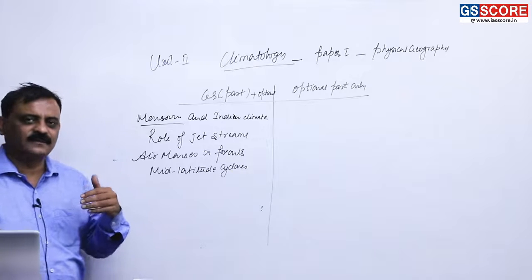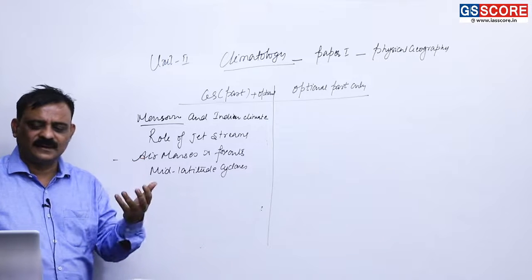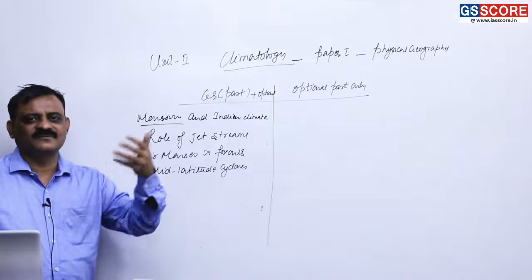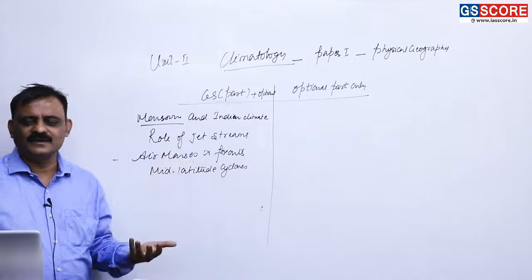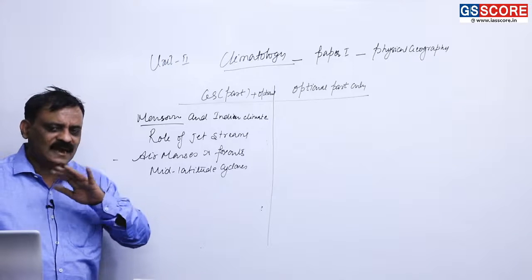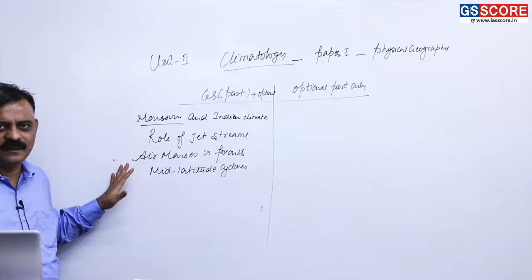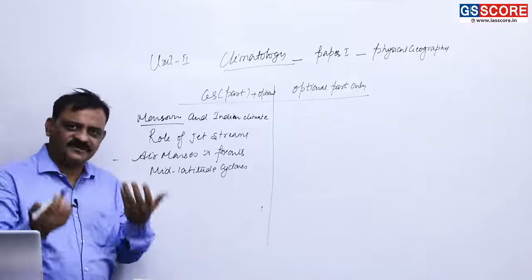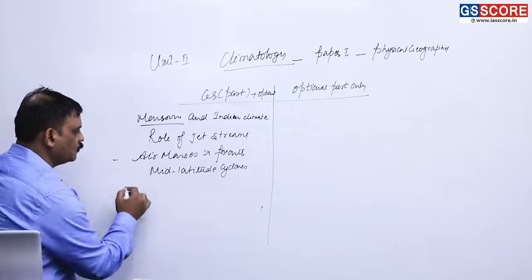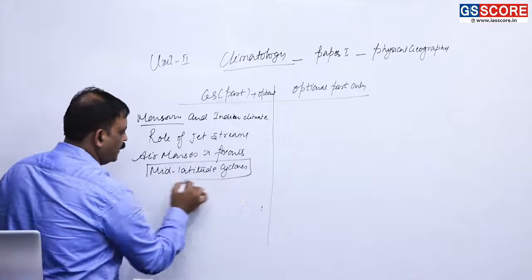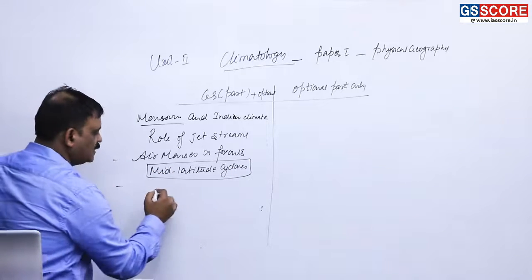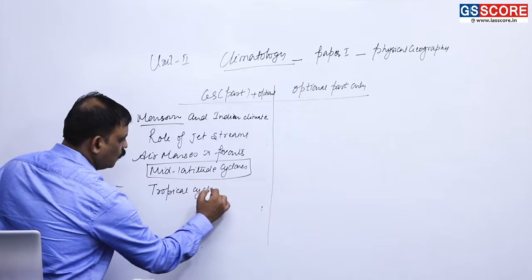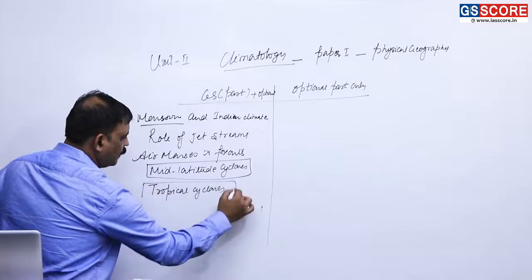एयर मासेस के बारे में, एयर मासेस क्या होती हैं, कितने तरीके की होती हैं, how they influence the climatic and weather conditions of different places, वो सारा का सारा आपको इस एयर मासेस के अंदर पढ़ना है. ओके, फिर उसके बाद हमें कुछ एटमॉस्फेरिक डिस्टर्बेंस देखने होते हैं, और जैसे मैंने आपको बताया कि एक मिड लैटिट्यूड साइक्लोन है. ओके, और इसी तरीके के we have an atmospheric disturbance in terms of tropical cyclones, वो भी आपको इसी टॉपिक के अंदर पढ़ना है.